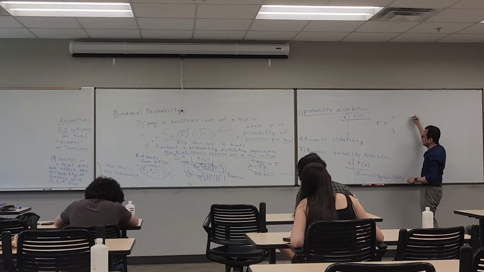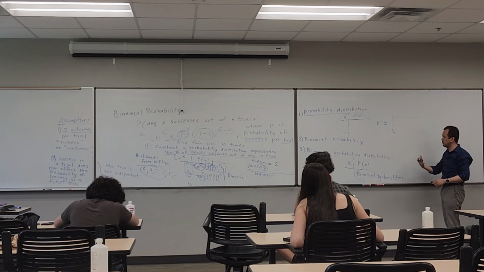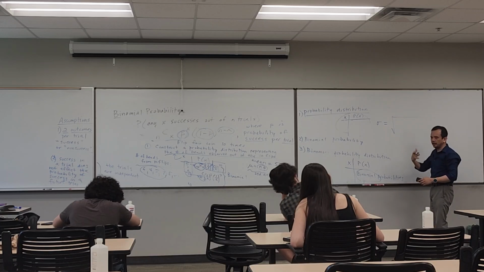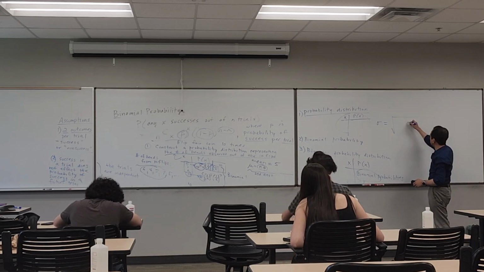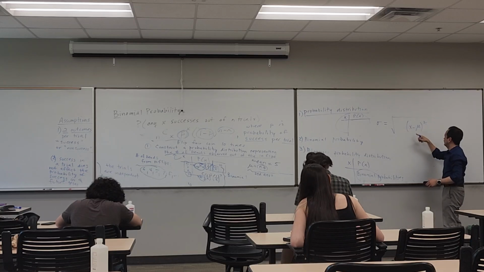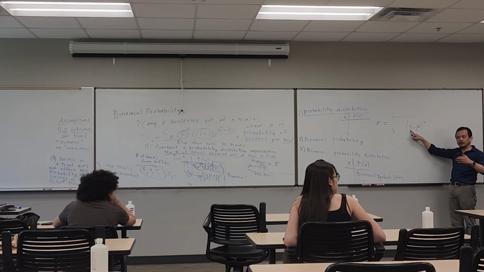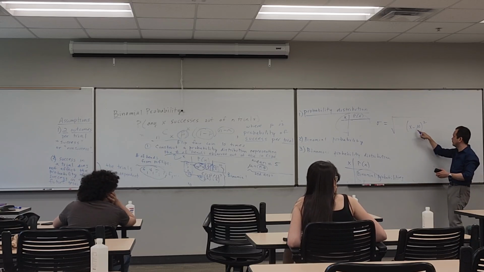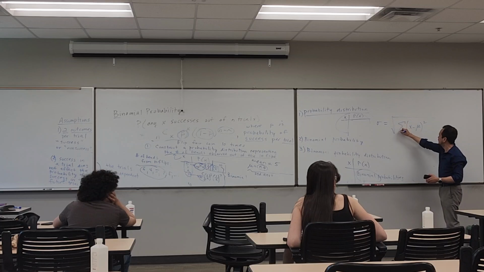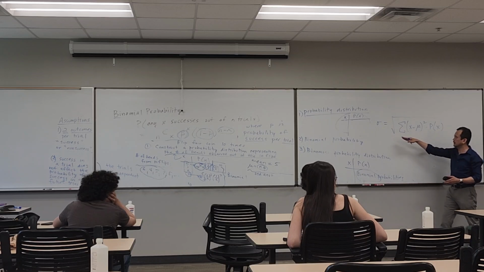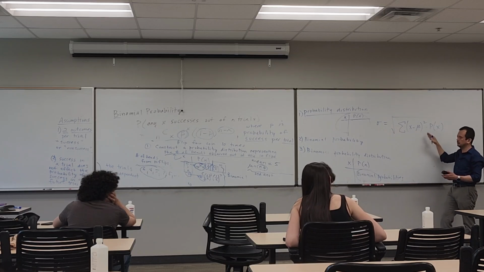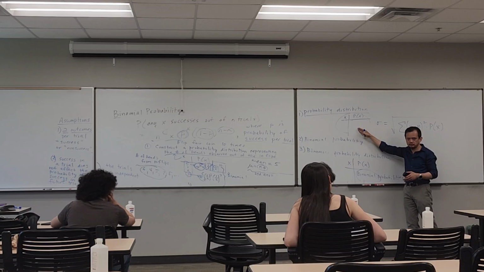the square root of the average square distance from the mean. And to find the squared distance from the mean for each data point, we take x minus the mean and square it. This is the square distance for each value x, but if we want to find the average square distance, we add these all up, but then we weight it by the probability of each x. So this ends up being the formula for finding the standard deviation for any general probability distribution, which we talked about last class.